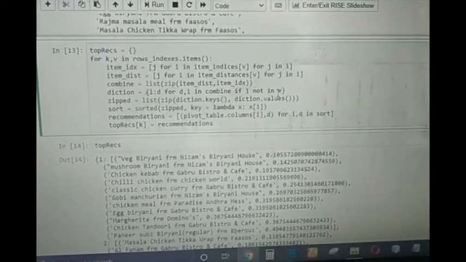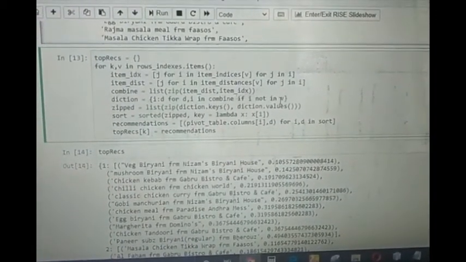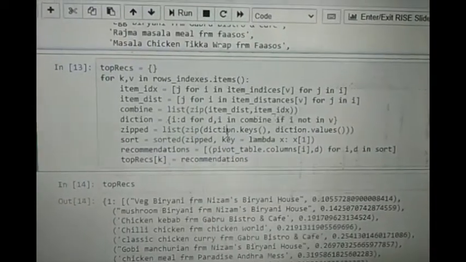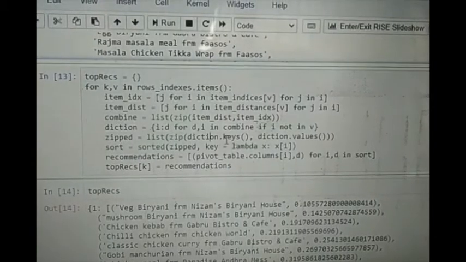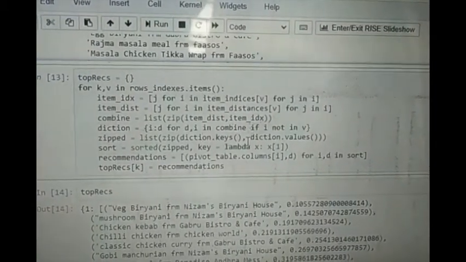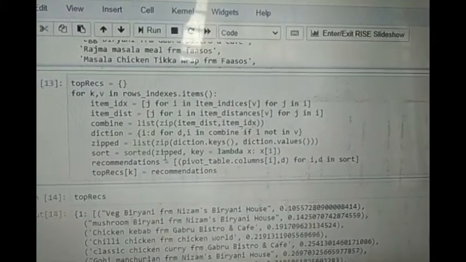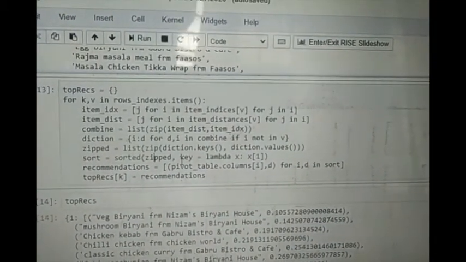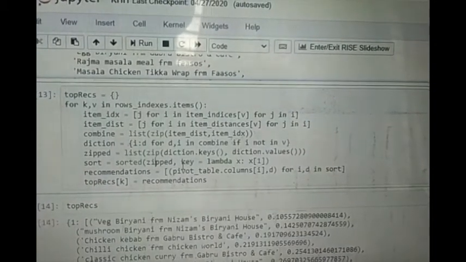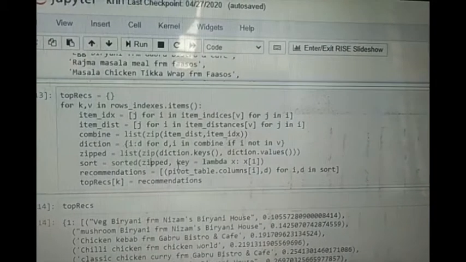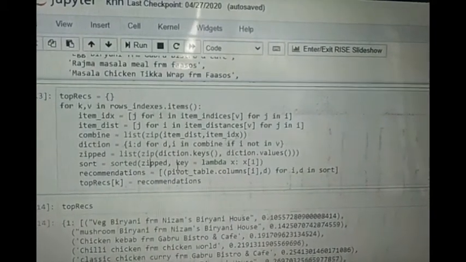We are recommending the most associated food items depending on the past ratings. So we don't want the food items already rated. Now I created a dictionary, got the keys and the values, zipped them, and sorted the distances, which are numerical values from most similar to least similar based on the food items they already rated.